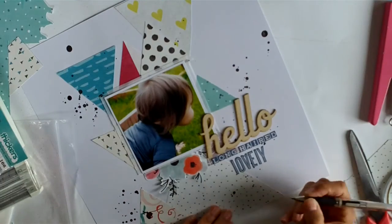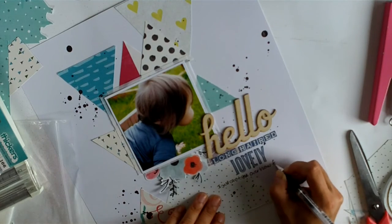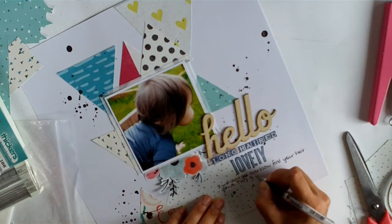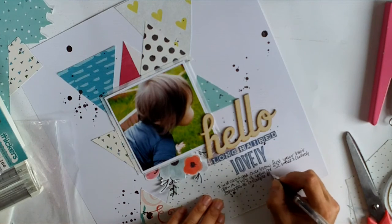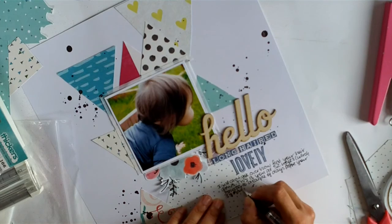So my final step, of course, was to add my journaling, and I had it go across that pattern paper and onto the white cardstock background. And I'm just talking about how fast her hair grows, because it's the little details that I like to capture, and although this is like a 52-week photo shoot shot, it's still just an everyday photo.